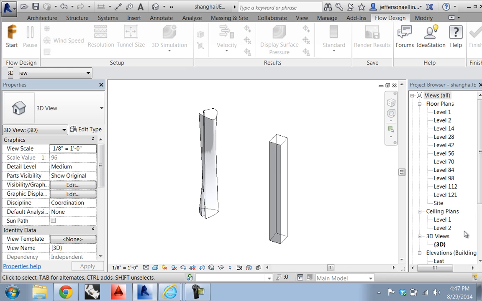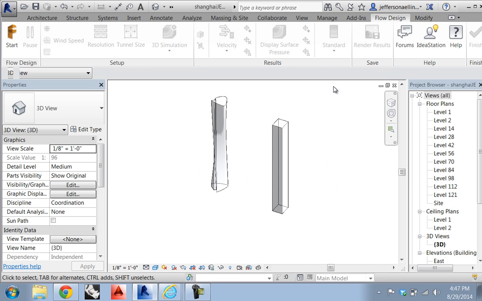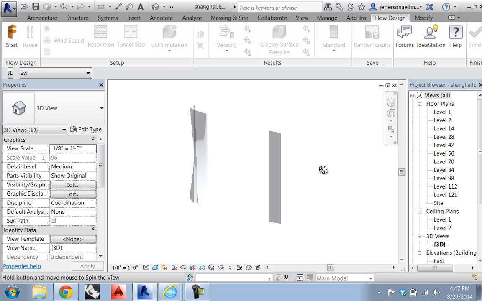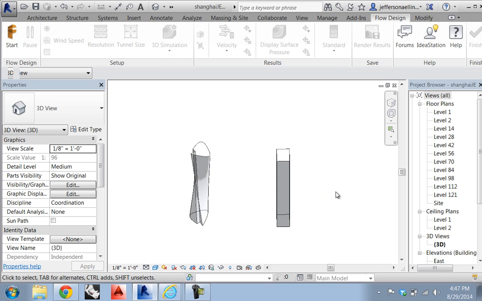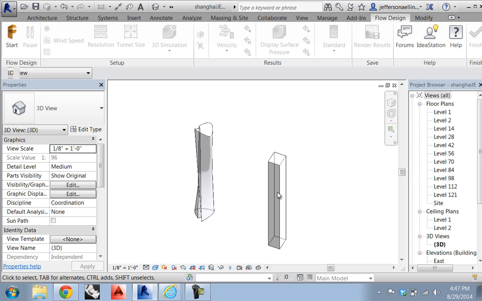Working both in Revit, to get an understanding of how you can quickly look at a few things in Revit, but then also how you can take your model from Revit into Flow Design and get some better results. The visualization capabilities within Revit are very limited, and so you can only look at it in one way. All right. So what I have right now, obviously, is some real basic conceptual masses. One is sort of like your Shanghai Tower, so you can see the differences between the two geometries, and the other is a pretty typical square tower.